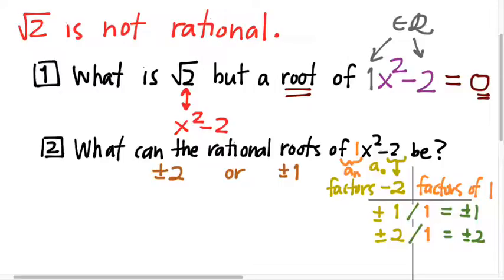So that's how we use the rational roots theorem: it takes all the rational numbers out there in the universe, of which there are countably infinitely many, and it narrows those down to only 4. These are the only 4 that could even possibly be roots of x squared minus 2. But the word possible there is important. Because now our job is to convince ourselves that that number which we understand by the square root of 2 is not in fact equal to one of these. So all we have to do is persuade ourselves that none of these work.